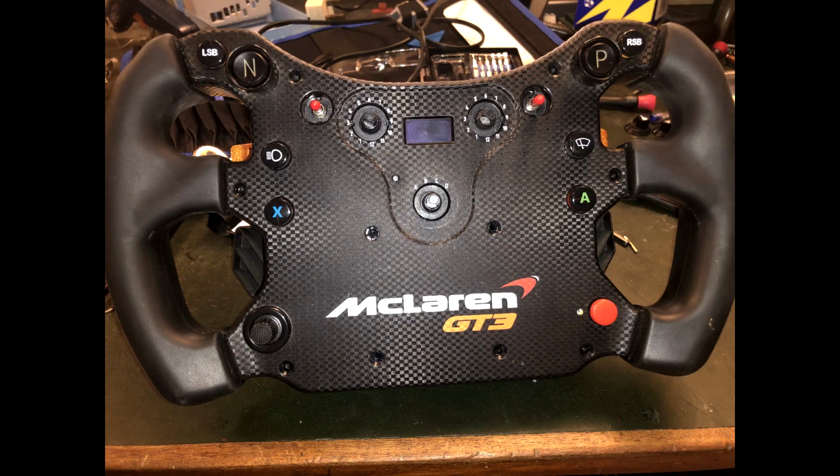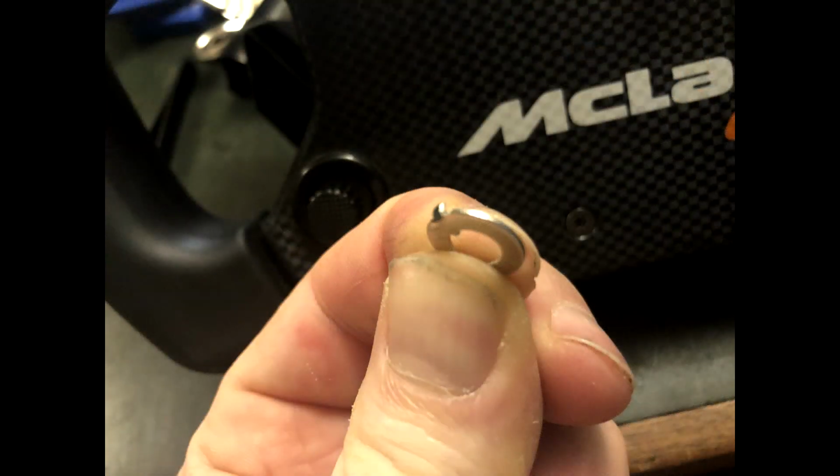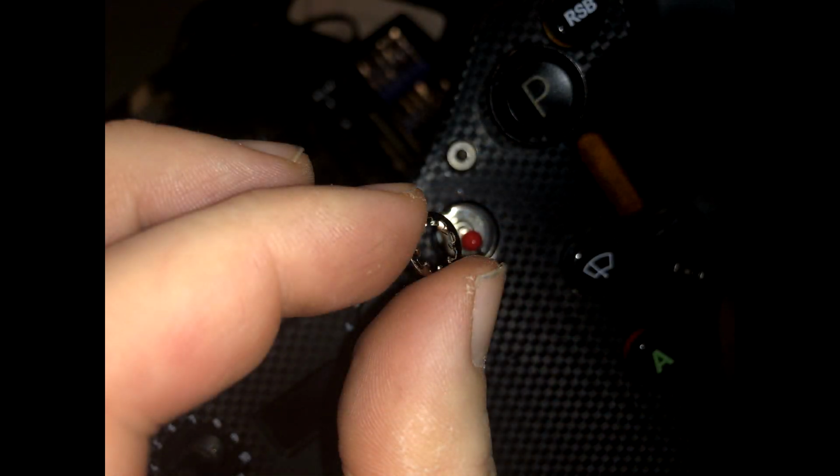We can now put the faceplate back on. Just have a look before you do and make sure that none of the little white micro switch covers have fallen off. Do up the 10 Torx screws and again don't over tighten. Put the tab washer back on the rocker switches. Remember the right hand one faces up and the left hand faces down.